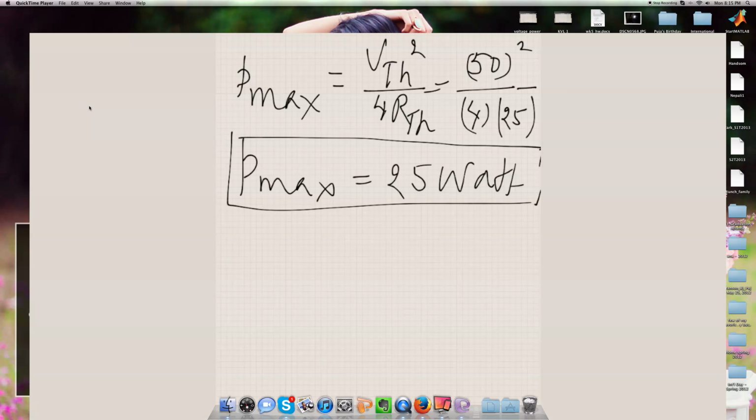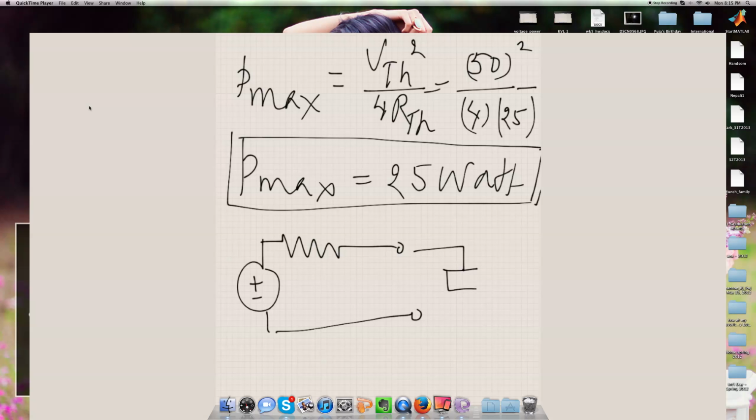So the equivalent circuit we can draw for the given circuit will consist of the Thevenin voltage accompanied by the Thevenin resistance. Then we could hook up a load which in the best condition can draw 25 watt from this source. So this V_Thevenin is what we have as 50 volt. And R_Thevenin is 25 ohm. And to draw the max power, we will have the load also equal to 25 ohm.